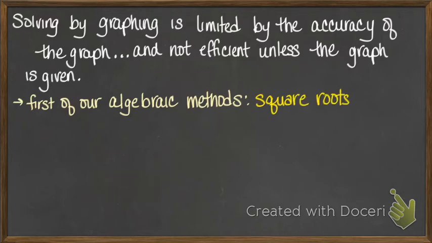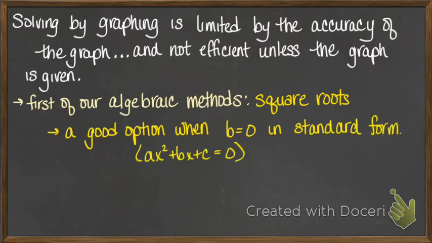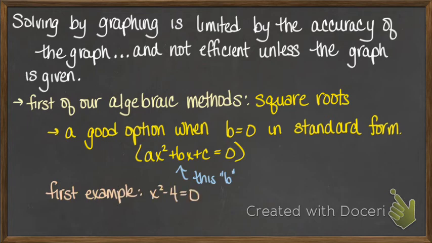Now, square roots come with a set of restrictions. We need to only have one place where x exists in our equation, which means that if I write my equation in standard form, I want that b value to be 0. If that b value is 0, well, then I could use square roots. If it's not, I've either got some manipulation ahead of me, or I'll choose another method to be talked about later.